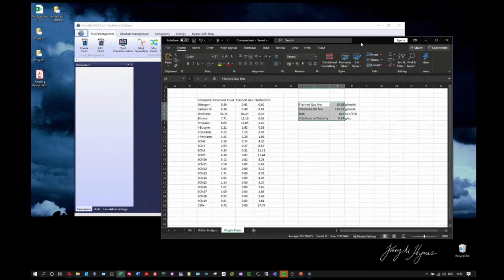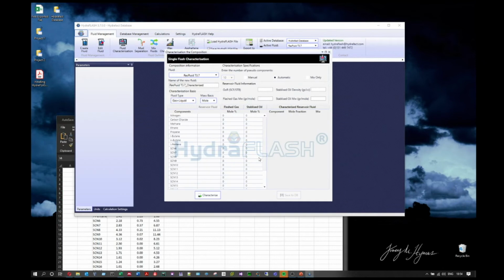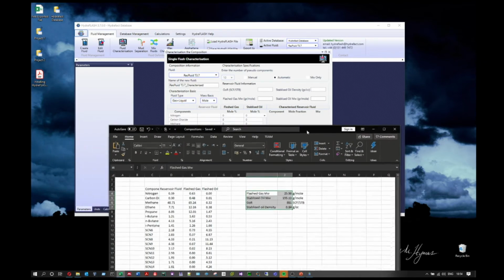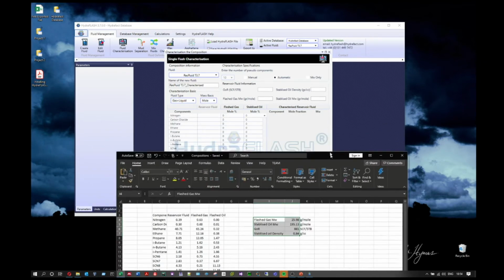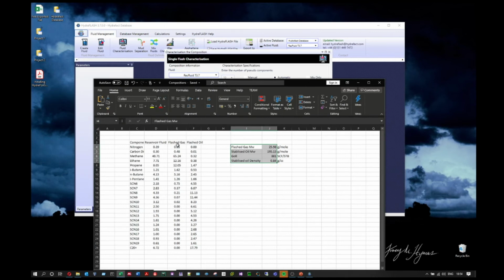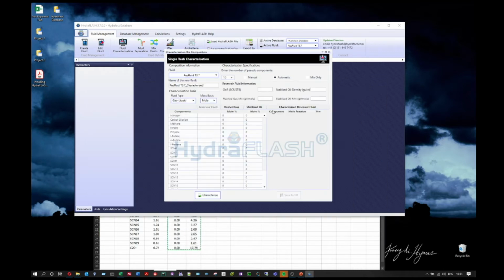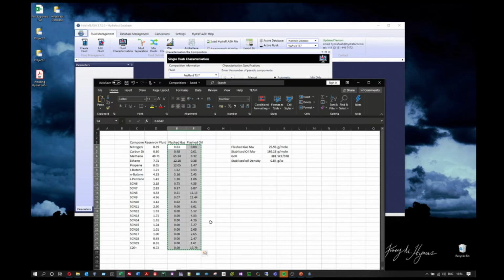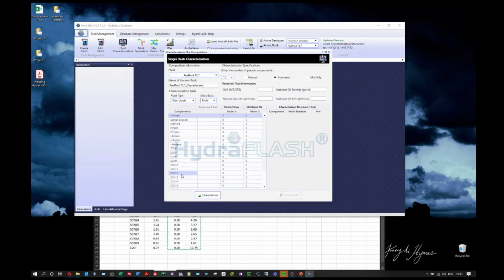So what I want to do is enter this information into this window and perform a characterization. You can enter this data one by one, but it's just easier to copy it and paste it here. But you just need to be careful that the order of these compounds must be exactly the same as the order of the compounds you're entering here.